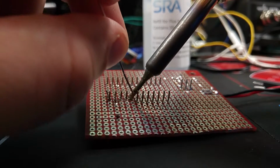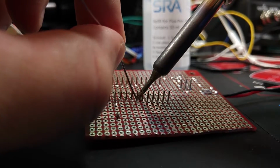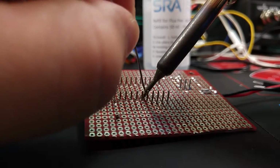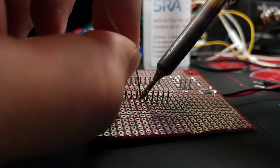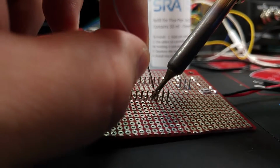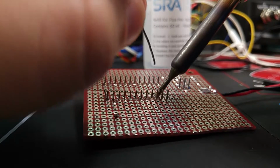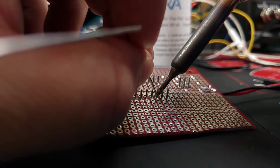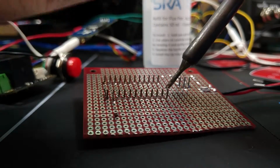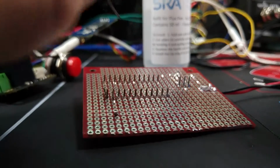These chisel tips really help get the heat to the pad quickly. I used pointy tips, like conical tips, for a long time, and I saw Dave Jones from the EEVblog rant and rave about chisel tips and how they're the only tip you should ever solder with. So I went and bought a genuine Hakko tip, and it's actually the tip he recommended, I think, and I've never been happier. It makes my soldering life so easy.